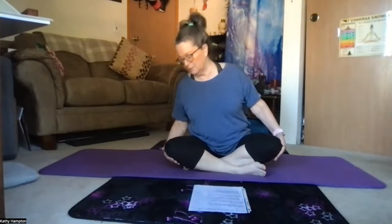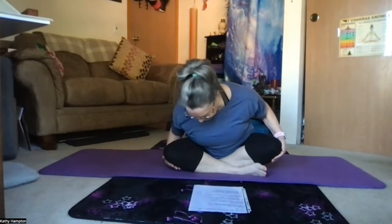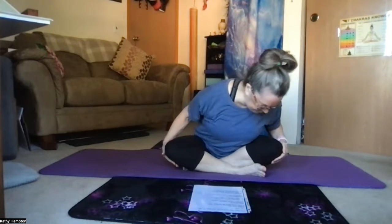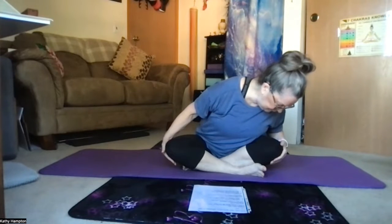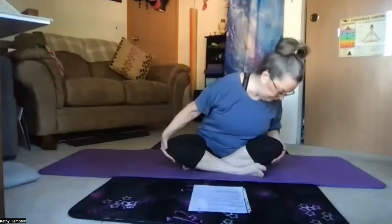So we're going to do this about 5 or 6 times. So down to the right. And then straight across. You're looking down at the floor because your back is straight. To your left knee. And then up. And then again, keeping your back straight, your shoulders back. Down to your left knee.